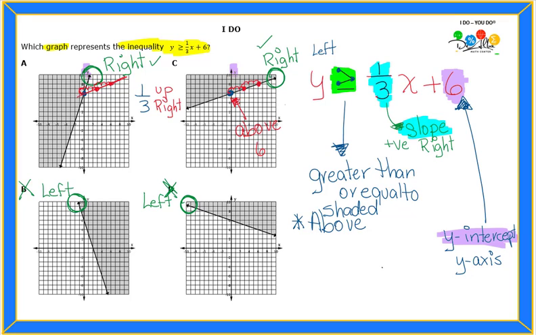And this line over here says greater than or equal to. Remember, that means that my line needs to be a solid line, which is not a problem because all the lines here were solid, not a broken or dotted line. So, therefore, the answer has to be letter C.